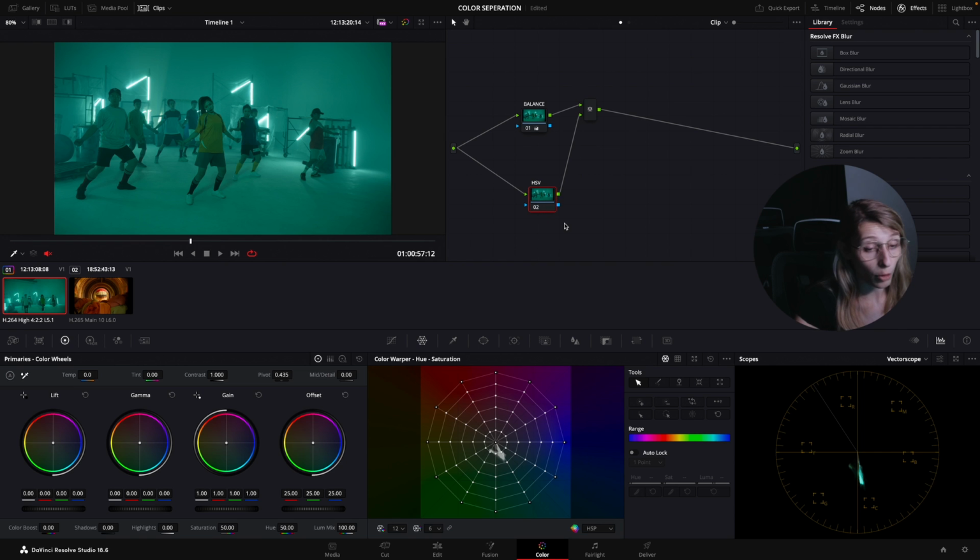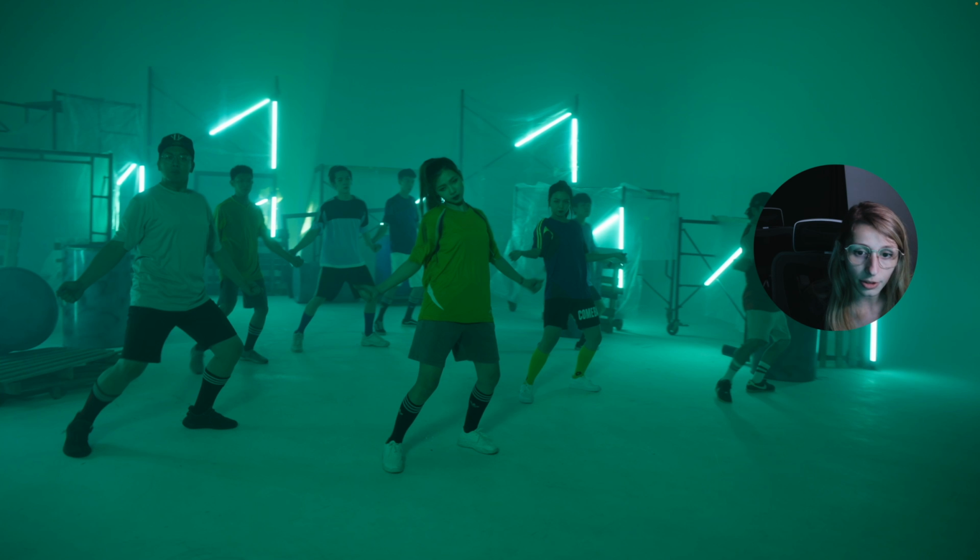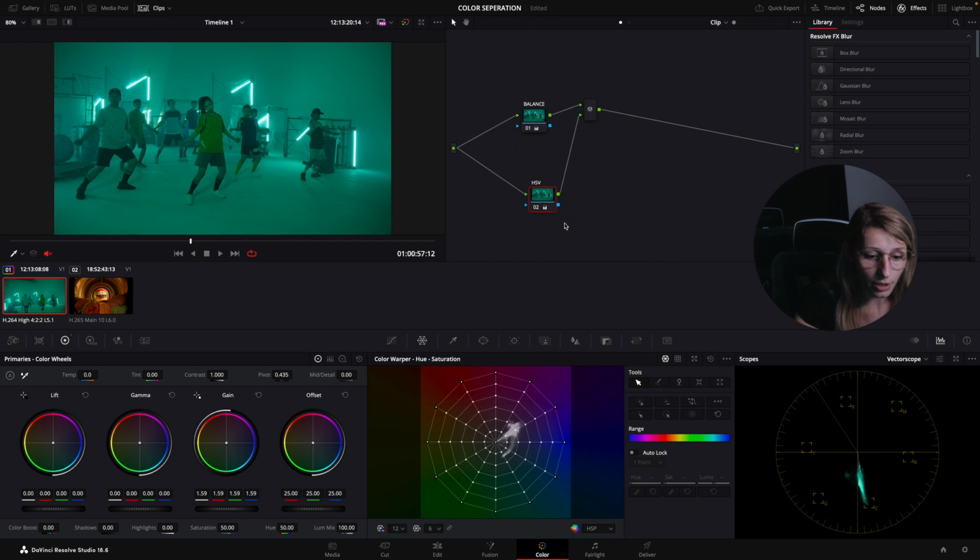So for having richer colors and more saturated colors, I'm going to raise my gain. When I raise my gain, it saturates my image, but at the same time it makes my colors a bit deeper. So this is before and this is after. Before and after. So I think I can go a bit further.